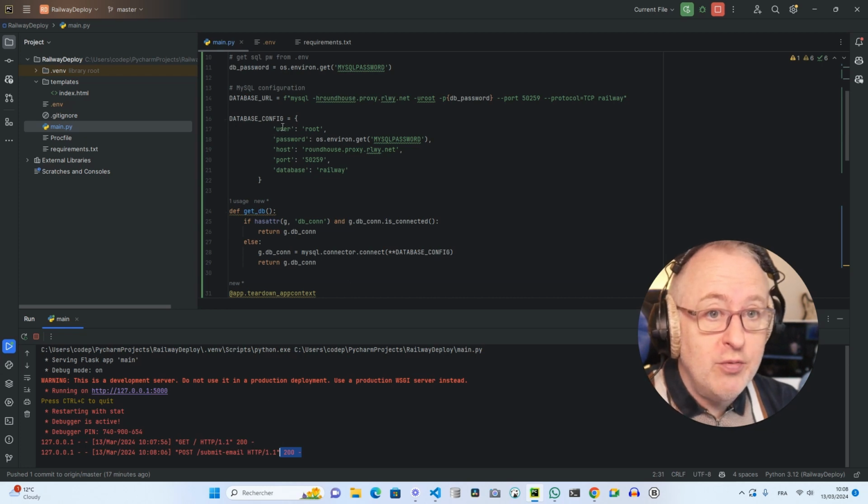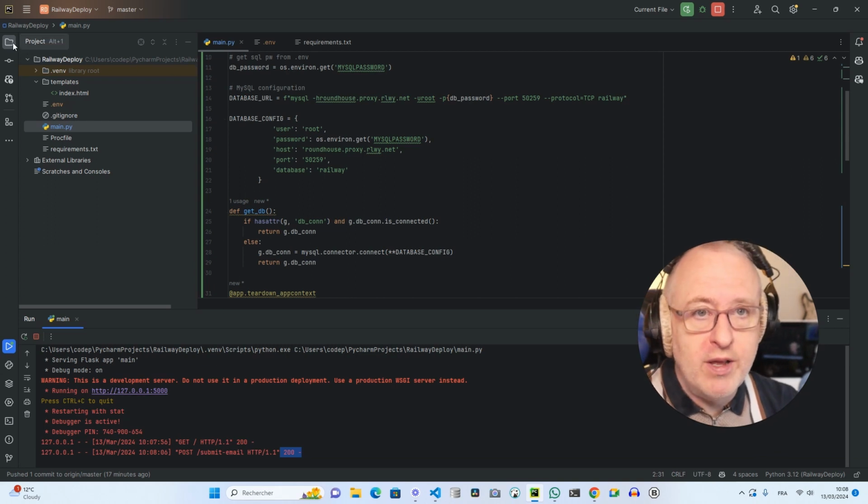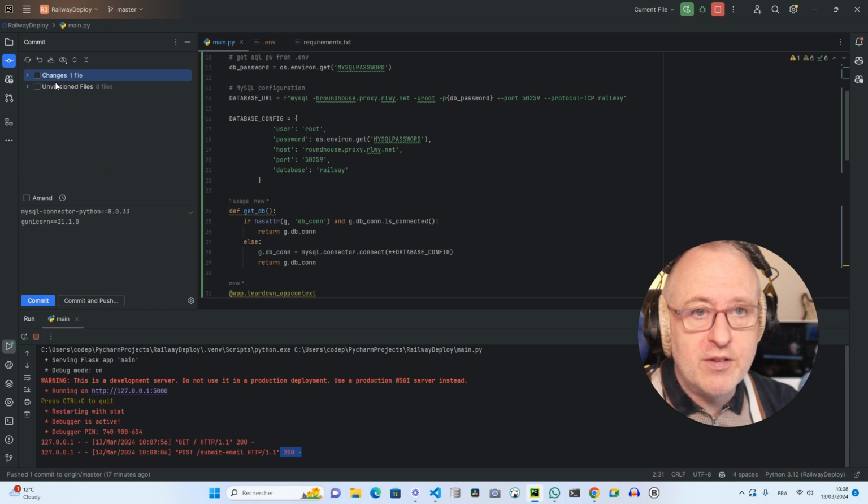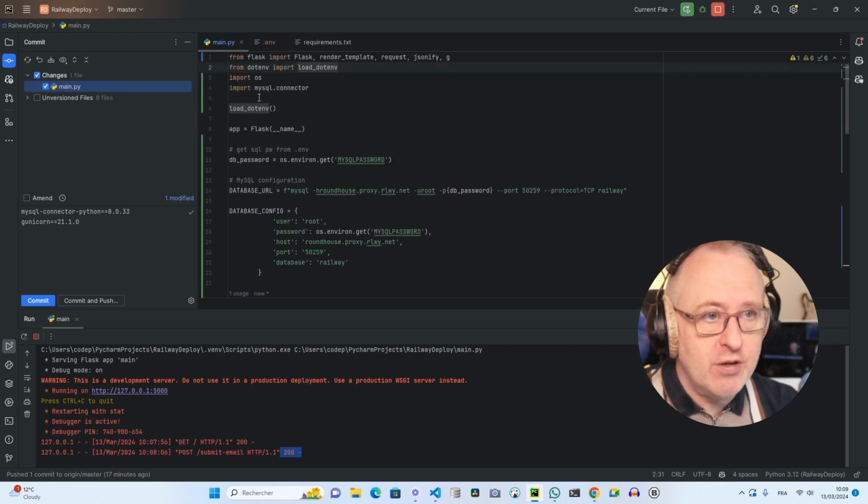So now we are ready to basically deploy the whole thing to Railway. First, we need to commit it to GitHub. So let's go to commit. We see that in the files which changed, we have main.py, because that's basically there that we changed some stuff.